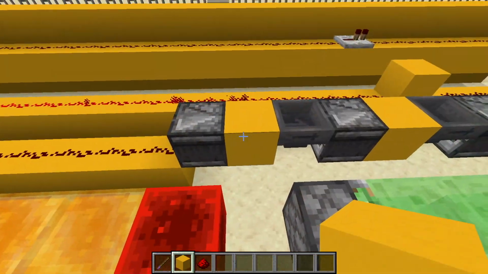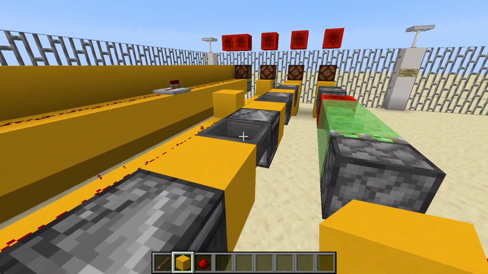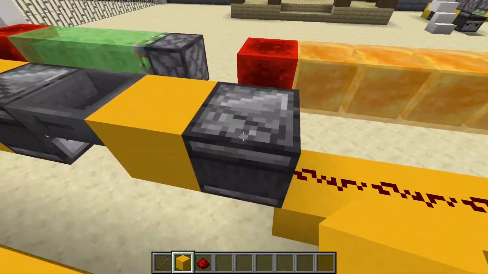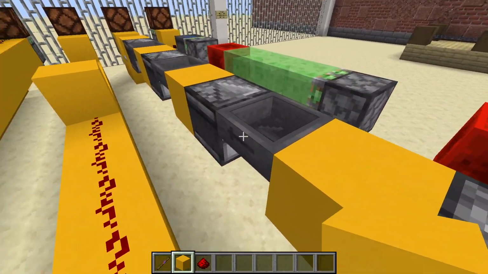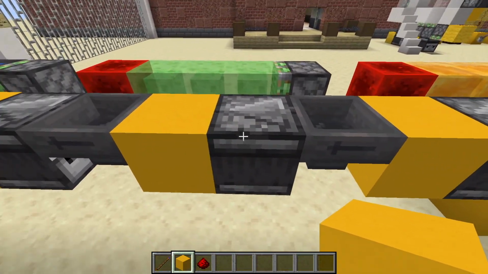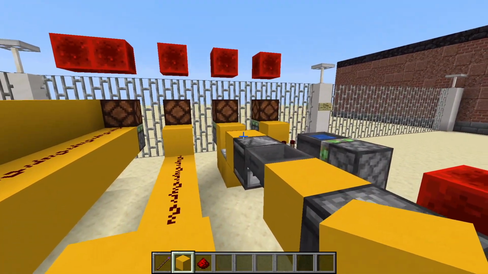Now observer chain, what it does is you can have a hopper or dropper, and the observer, when it updates, it will power that hopper dropper, updating it. So when it gets updated, this will detect that, and then it will carry it on.